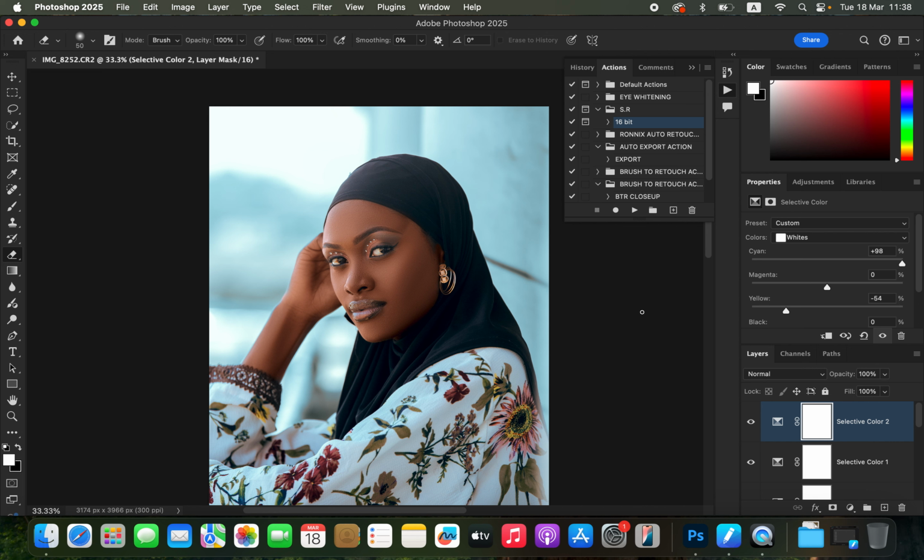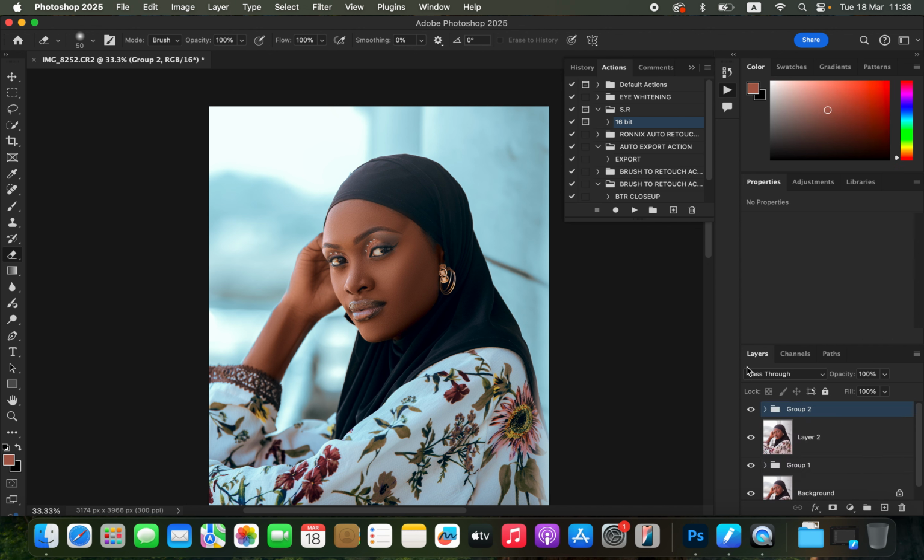Next, we just want to add a little bit of dodging and burning to the image to create shape or dimension. Let me first of all group the color grading and put it in a group. So you can see before and after for just the color grading in Photoshop. Just look at how amazing the image has gotten. After we have done this, the next thing is dodging and burning to enhance the shape or dimension in this photo.